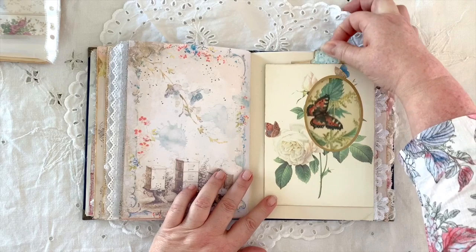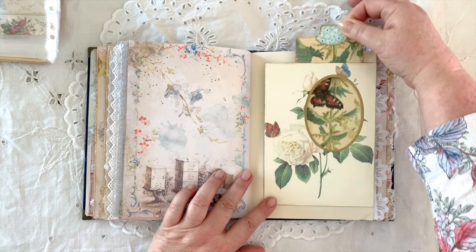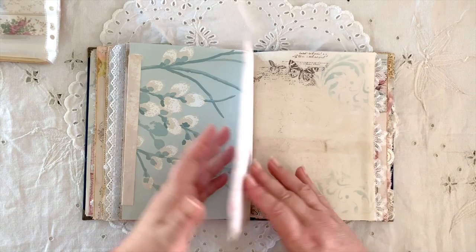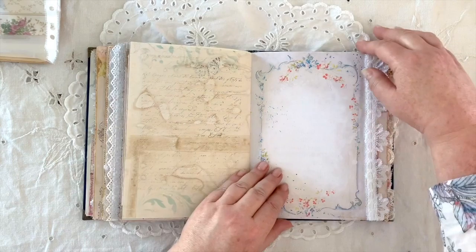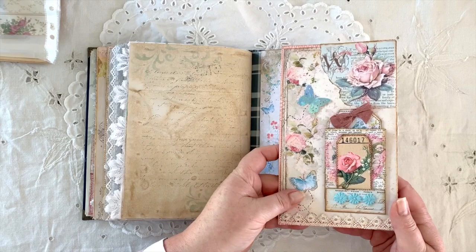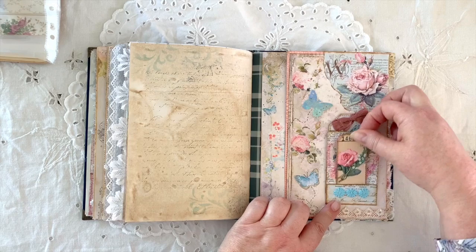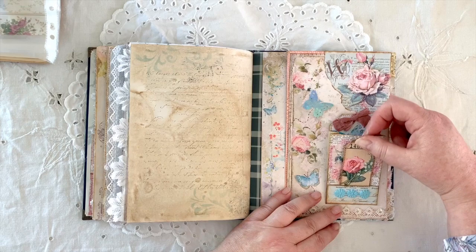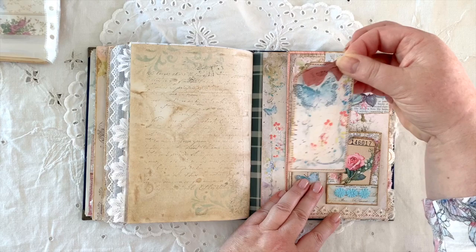This is an old vintage photo frame with another beautiful butterfly in there — I think that's from Edith Holden. I love that — beautiful colours, the pinks and the blues in here are just to die for, really lovely. Thank you so much Susanna, this is really gorgeous. And we're on to the back page — she's got a little ticket over there, and a little bag with the bottom of the bag as a tuck spot. How clever is that! She's stuck on some paper and put in another gorgeous little tag.